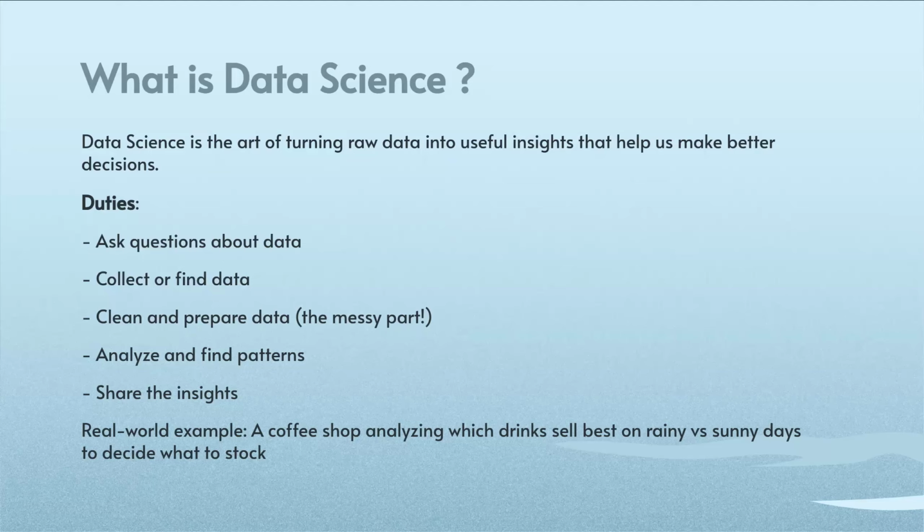Next question I have, what's the most important step in data science? Most practitioners in data science will say data cleaning. This takes up roughly about 60 to 80% of the time. There is a saying of garbage in, garbage out. If your data is messy, your dashboard will be misleading. That is why data cleaning will take up a large portion of your time.